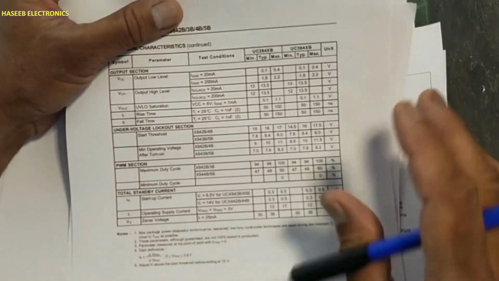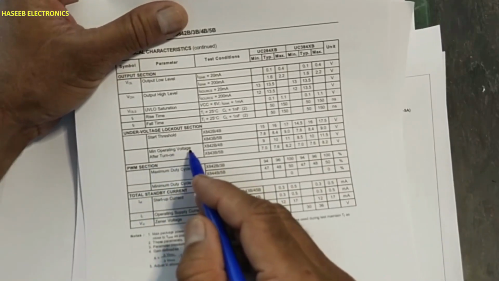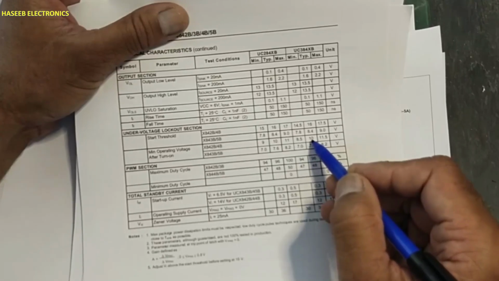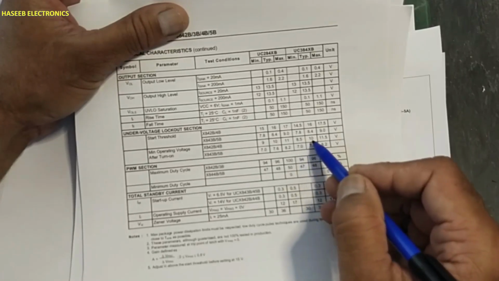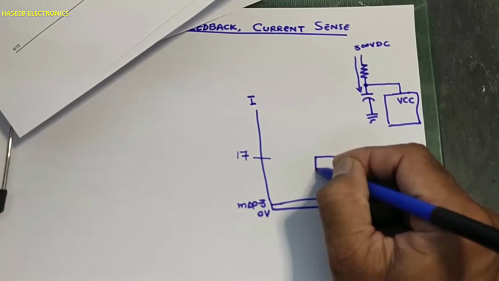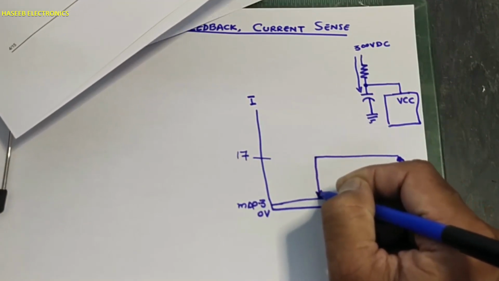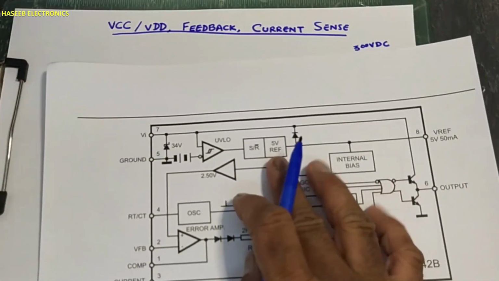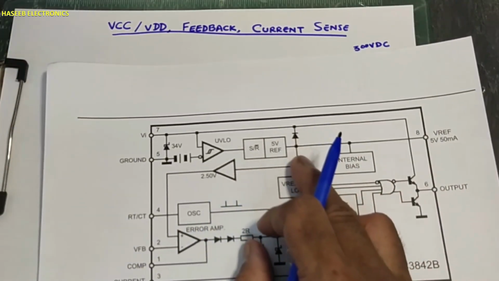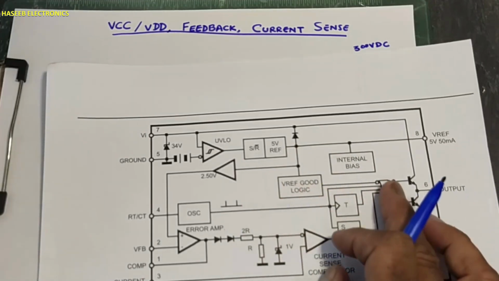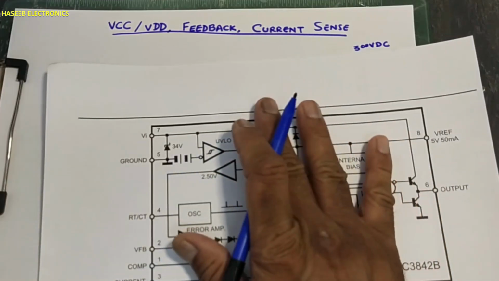its threshold, the minimum operating voltage after turn on, is 10 volt nominal, minimum 8.5, we will consider the typical range, and the voltage will drop less than 10 volt. What will happen? It will turn off the reference circuit. It will provide a disable signal to the output flip-flop. This chip will turn off.